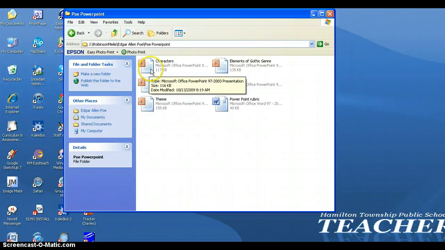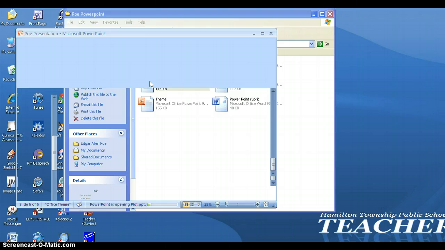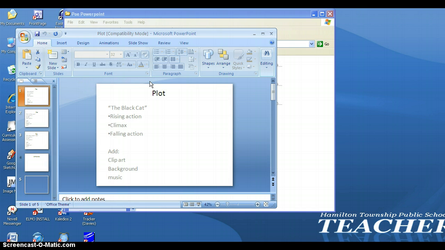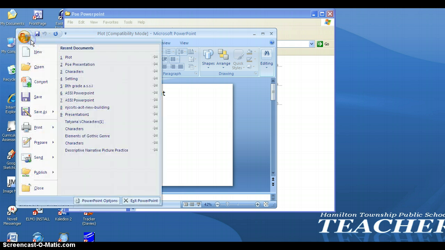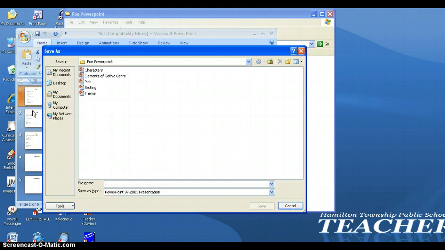First thing you want to do after we start working on the PowerPoints is save a copy of it into our network folder. One of the problems we've had with the netbooks is that things have been kicking you off for no reason at all. So if we are responsible for the plot, the first thing we're going to do is open up the plot, and we go to File, Save As. And we go into our network folder.